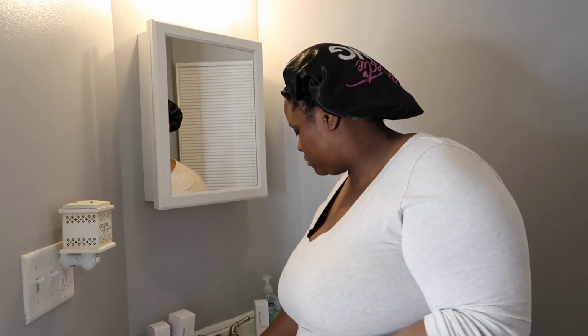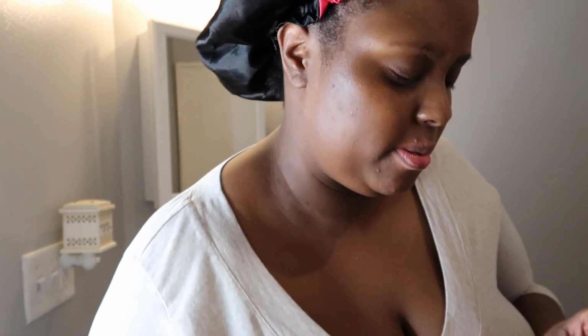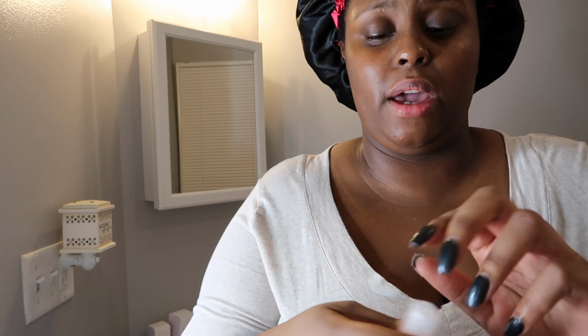Okay. So now that we have that on, I'm going to go ahead and use the Lippy Lullaby Lip Mask. And this says to, where's the direction? I just want to make sure that I'm not supposed to take it off. Oh, okay, so it's saying leave on overnight. It says apply evenly over your clean, dry lips. They're clean. As you've seen, I just washed them. And this is how it looks. Okay.